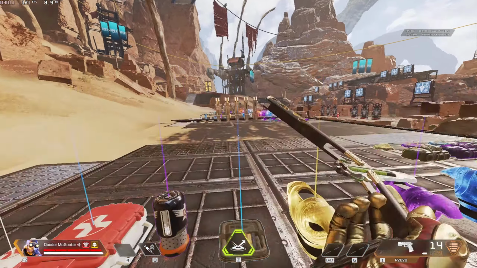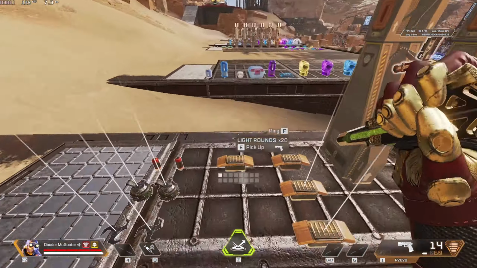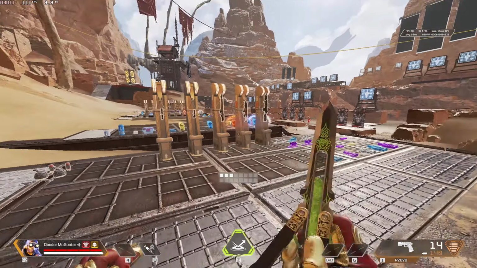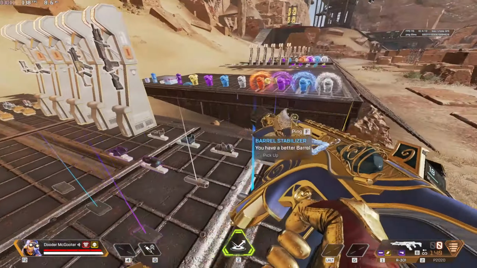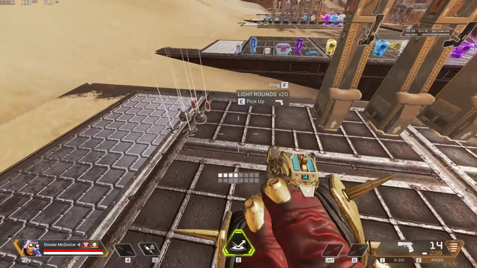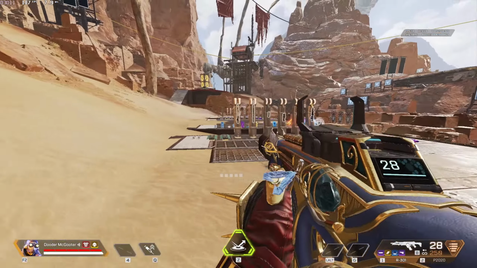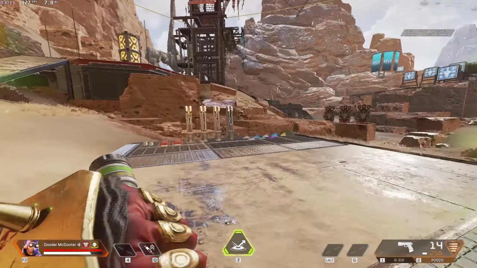So I'm going to show you guys what I usually do, or what you can do to improve your aim in the firing range. I do not own or use Aim Labs, so I cannot tell you about it or recommend it to you. So I'm just going to show you some things you can do in Apex in the firing range to actually get better.